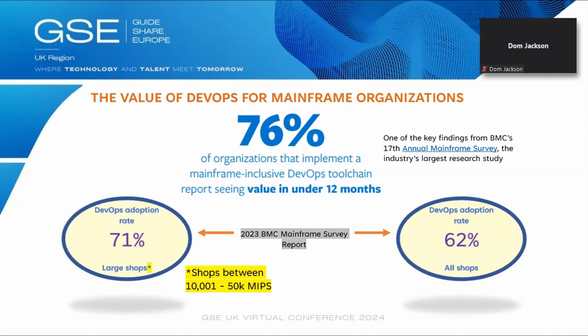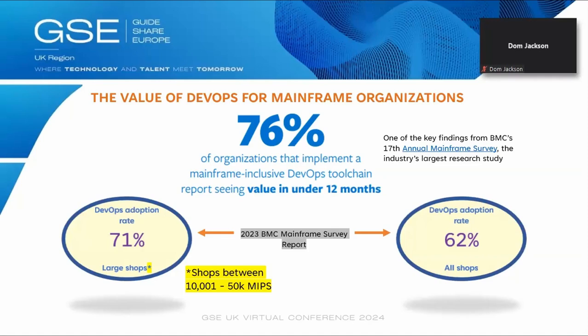Now, the top two reasons given were the need to rapidly update core applications to keep up with business demands and the drive to improve application development quality. That again aligns with the 88% of respondents who find more frequent updating of applications to be very useful. So there was a marked growth in the number of respondents citing improved IT infrastructure as the most valuable DevOps benefit for their organization.